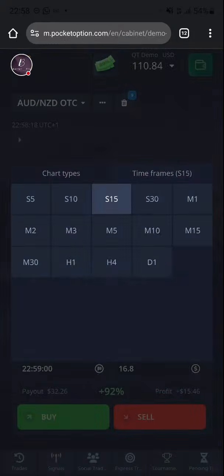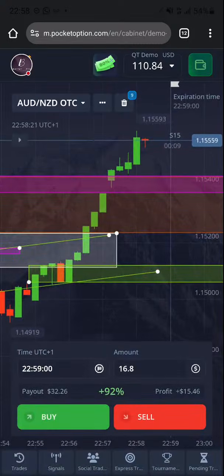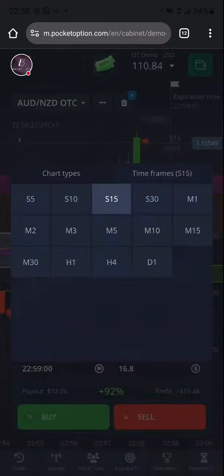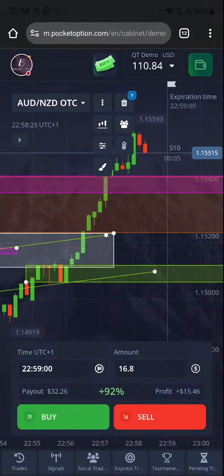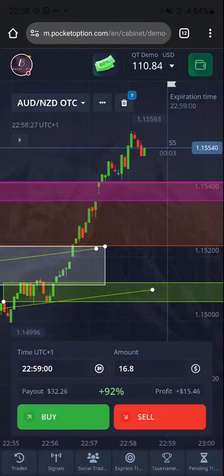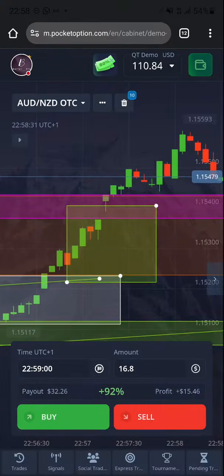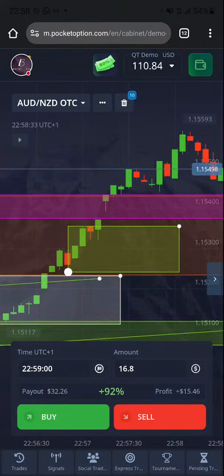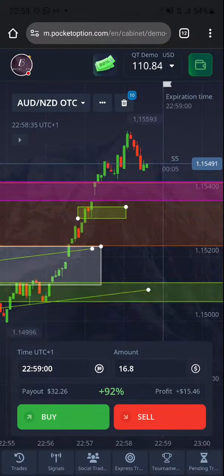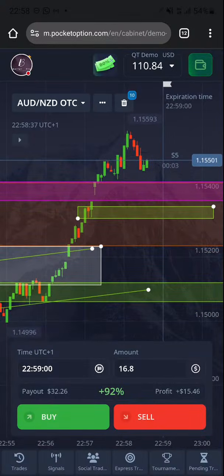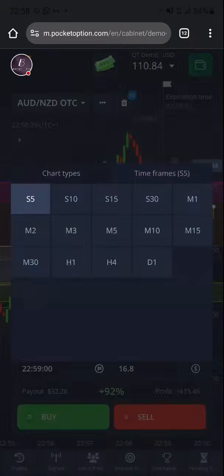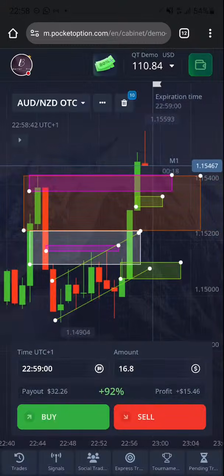So let me look for another decision point up here. Okay, I found it. It's still that same round number we traded. Yes, I found it. If price comes there, I'm going with the buyers now. This is the entry. Let's go back to M1. I'll wait for the entry.